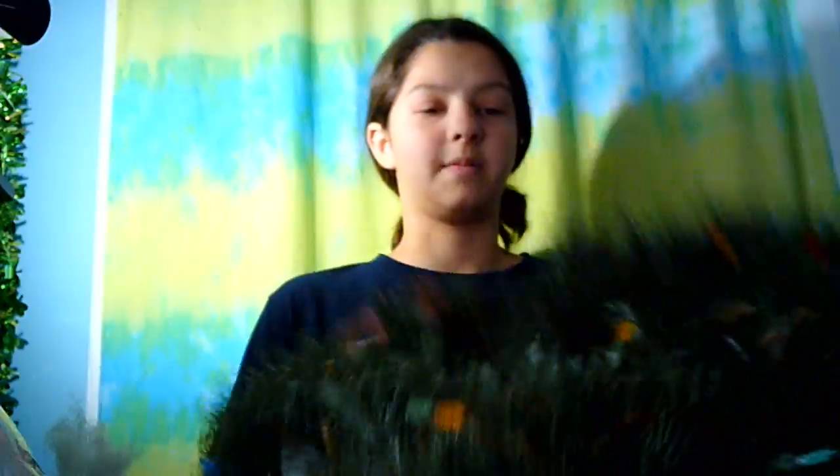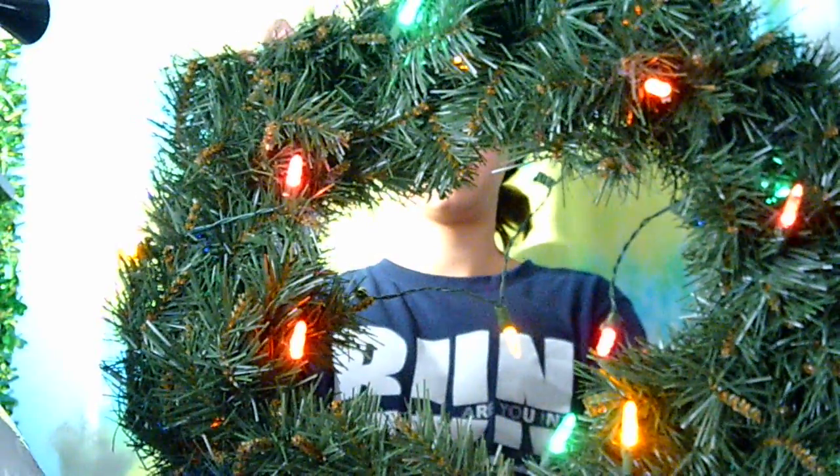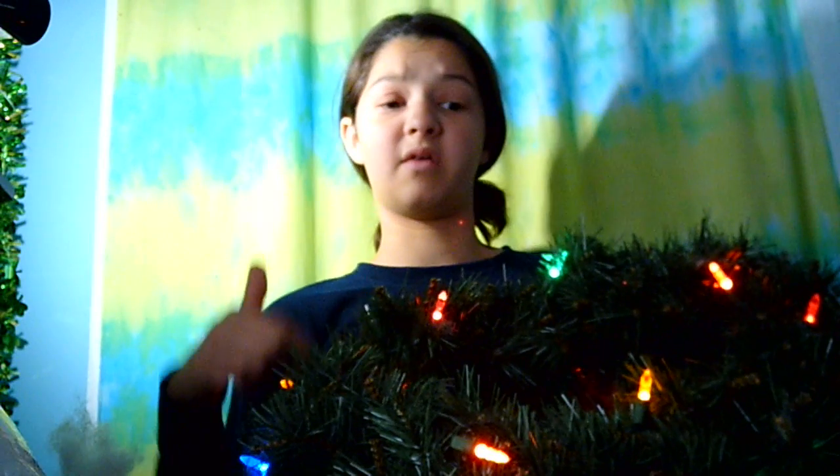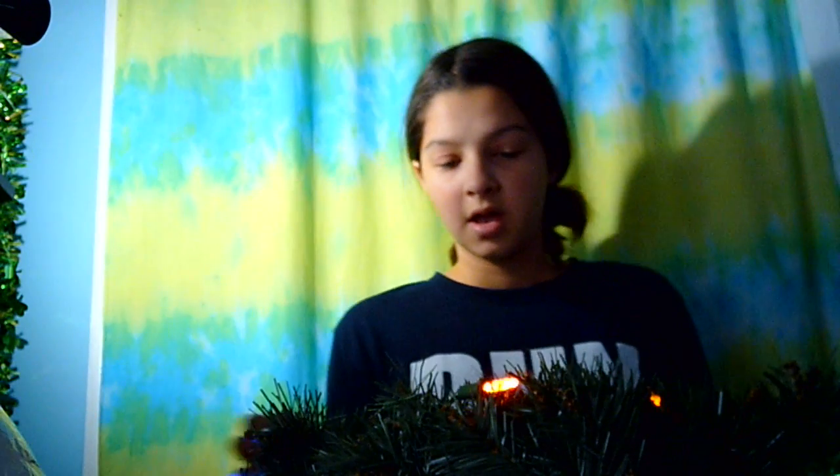So I went ahead and wrapped the lights around, because it depends on the pattern you want. You can do any pattern you want. If you want to stick them out from underneath, and you really should use a fake wreath, because you can add stuff to it. If it's put away, it won't break as easily as a real one, and you have to get a new real one every year.